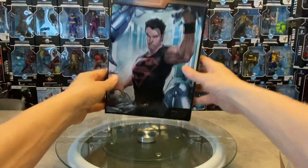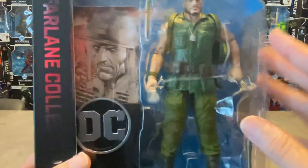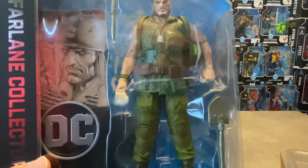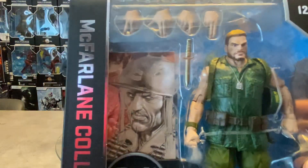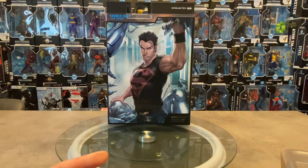Hopefully this will be an ongoing theme and we don't have to see those display stands anymore. This Sergeant Rock figure is from the exact same wave — he's number 14 and doesn't come with many accessories, just a couple extra sets of hands and a shovel. Does have that really beautiful artwork but he comes with that display stand. Imagine if he didn't — what other accessories we could have gotten, helmets nicely tucked underneath his arm.